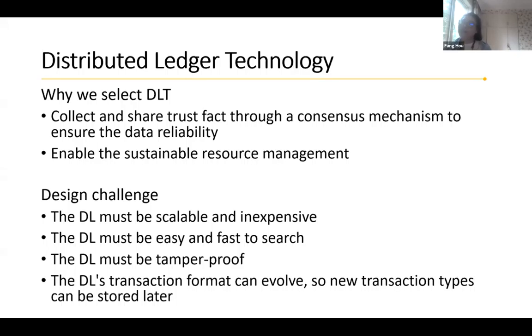And the design for the ledger is significant. Firstly, it's a challenge to design or choose a consensus algorithm which could best suit our distributed ledger. We need to find a balance between the cost of the network and a healthy consensus size. And secondly, the distributed ledger network must be confidential, which will help us to eliminate some commercial interest from trust corruption. And finally, we need to design mechanisms to allow the ledger to be maintained by the community without imposing significant cost on the ecosystem. So we have these requirements to address our challenges.